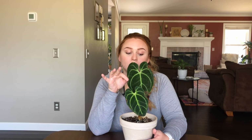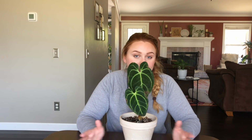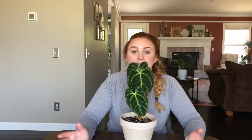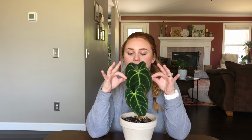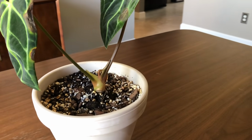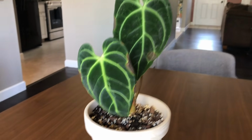Typically, when you get Anthuriums, if the leaves don't just die on you right away, what I have noticed is the older leaves that it came to you with through shipment will start to brown and yellow, and you will eventually lose them. However, do not fret if you get a plant with no leaves, because any leaves it pushes after that, as long as you're giving it close to ideal conditions, those new leaves will be acclimatized to your house and will not have this browning and yellowing issue. But this one does. However, it's got a little pregnant belly. It's gonna be popping out a new leaf here soon. So I'm very excited for that.